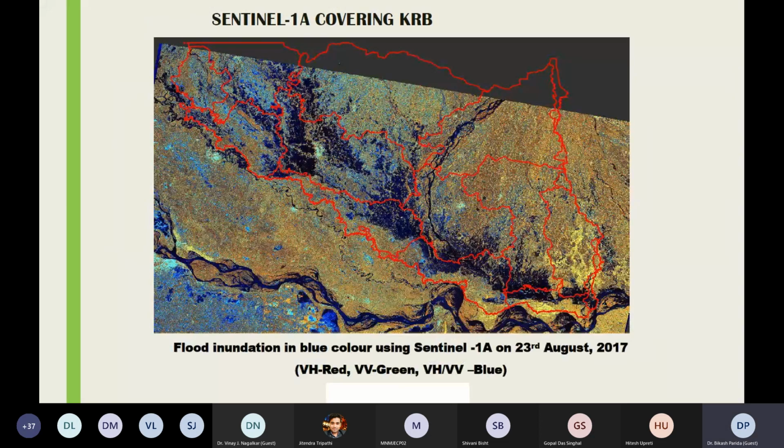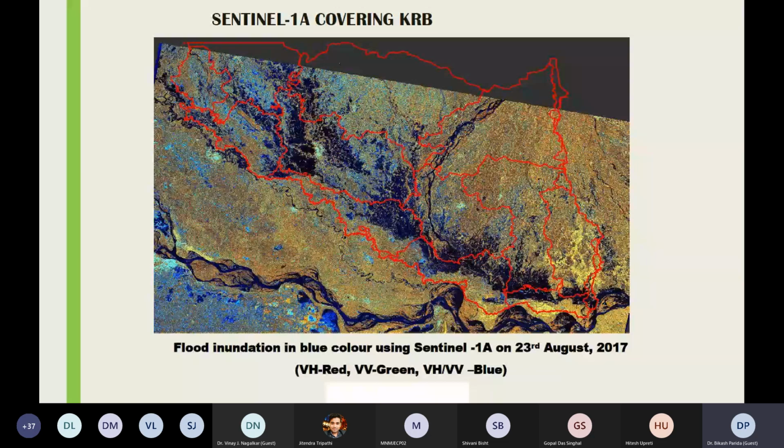And this is the SAR data. This is the RGB that we have shown, the C-band SAR data. What you will see basically is these darker blue patches. Mostly they are the inundated part. The inundated part is clearly visible from the C-band data, so it makes it easier to do binary classification of which pixel is flood and which is not. It is very easy, and then you can get the flood pixels.